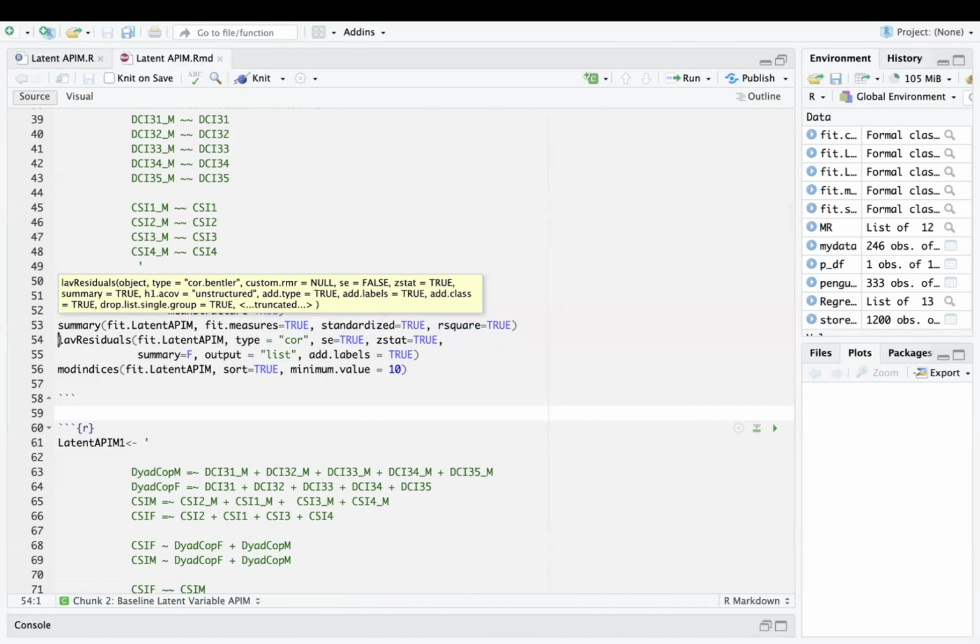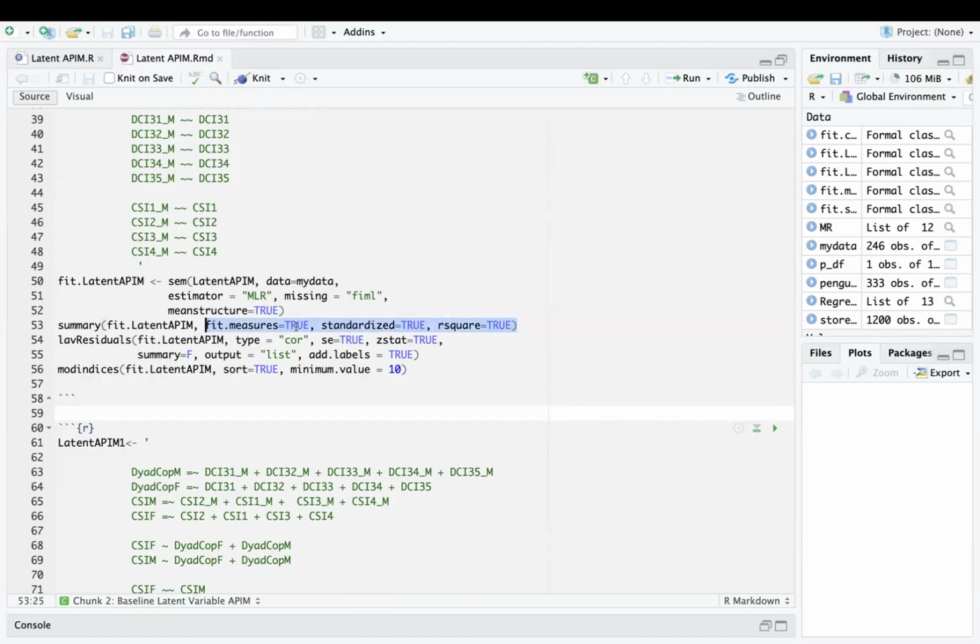This would be quite uncommon, but I'm actually a huge proponent of the residual correlation or covariance matrix. What we actually find is that fit measures like the CFI, the TLI, and RMSEA tend to not be sensitive to all model misspecifications. They're generally going to pick up on substantial misspecifications.